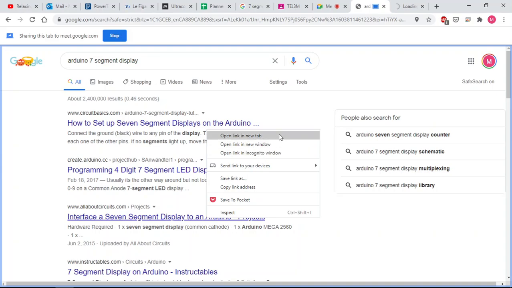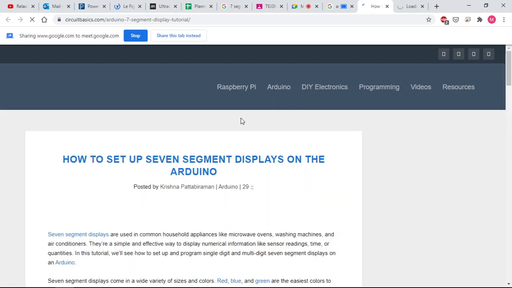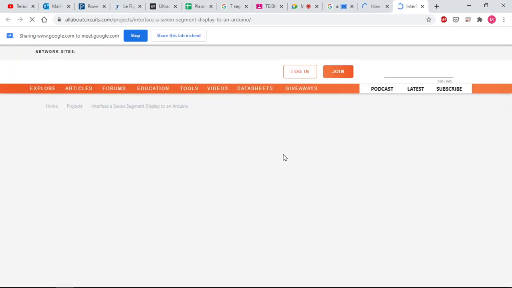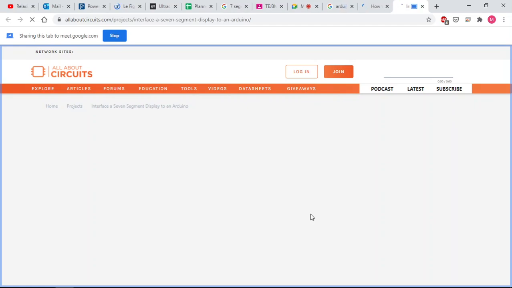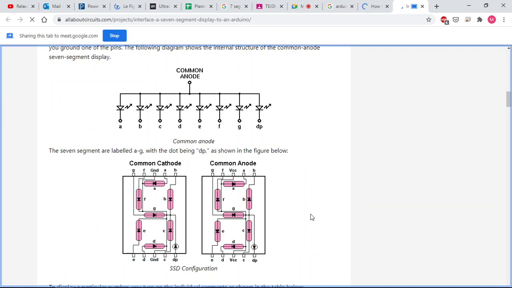Let's look at one of them. Okay, that's a 4-digit, so I don't want that. I'm pretty sure that's the one I was using yesterday. It is. Okay, so you guys see what I'm looking at.